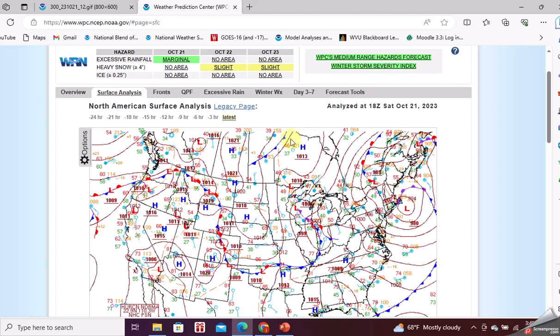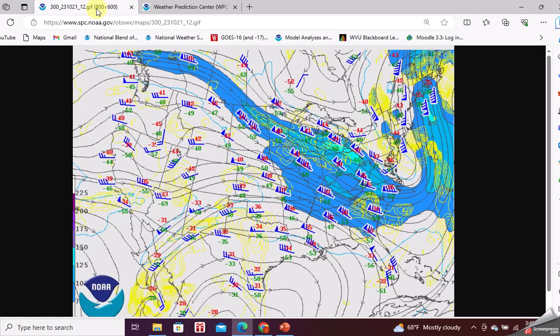I also want to show you why it might be developing. Look at this 300 millibar jet. We talk about the wintertime jets being stronger than the summertime ones. We have 110 knots of wind in here, and 130 knots in here. The left front, right rear quad of a jet is going to have the best divergence and the best lift.